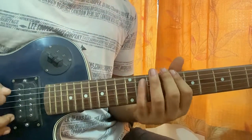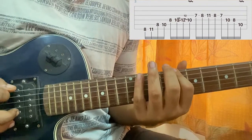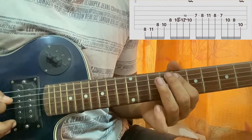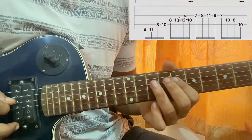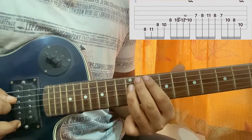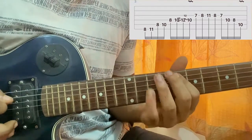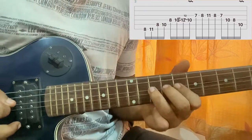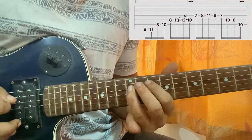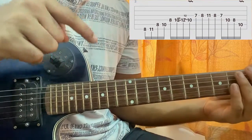Then we have, I simply play 8 on E string, 11 on E string, 8, 10 on A string, then 8, 10 on D string, then a slide from 10 to 12 on the D string, then a slide back from 12 to 10 on the D string. So we got a small line which you see over here, which is something like this.